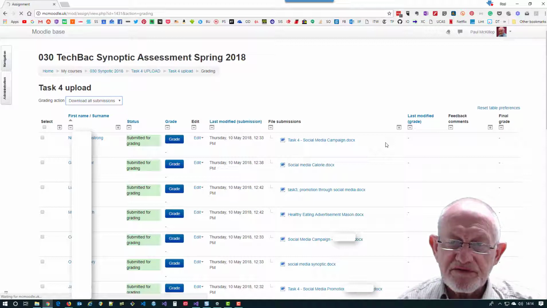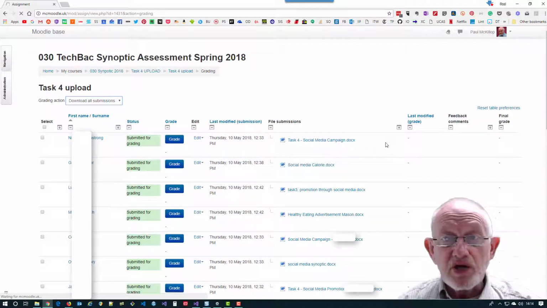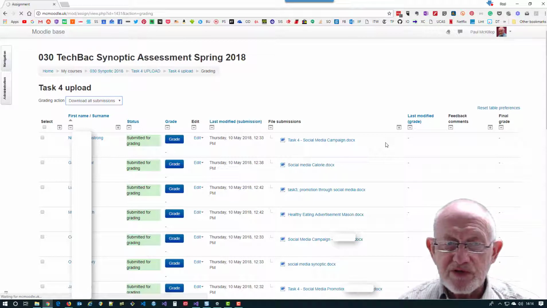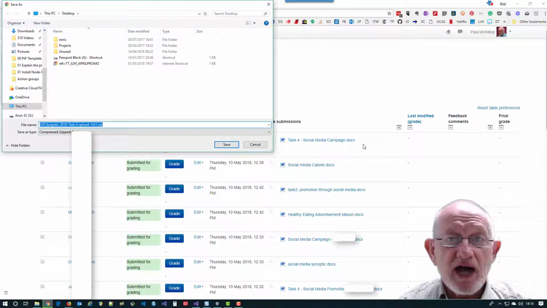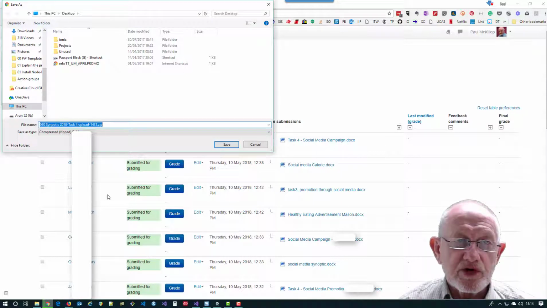Unfortunately, the way in which the folder is named is a nuisance for me and not terribly useful. So I want to find a way of automating the folder name and the file name so that we get a really consistent presentation for the college and for other people that have to look at the work.